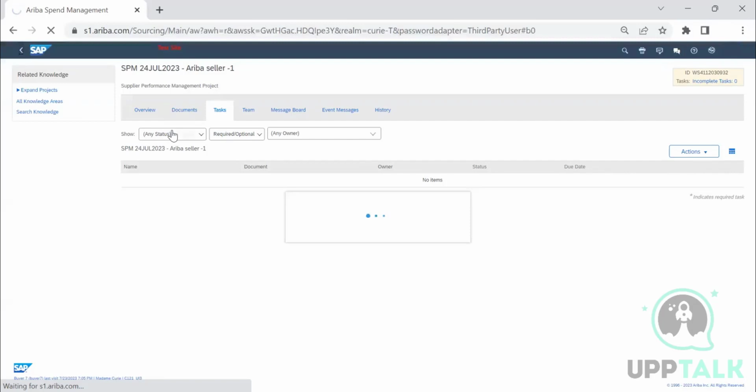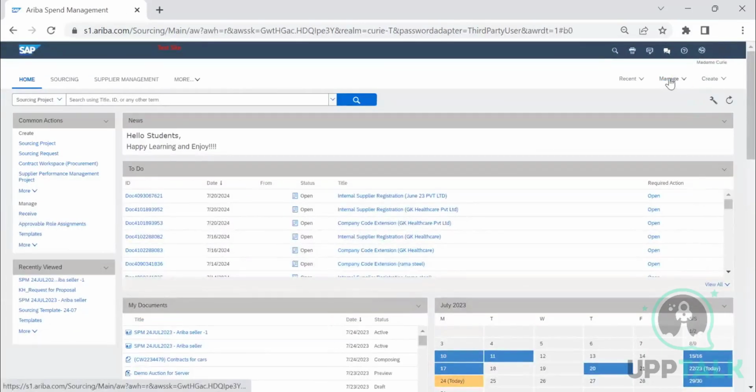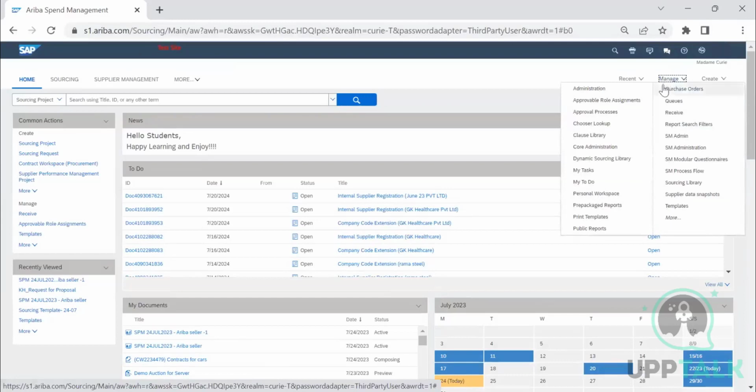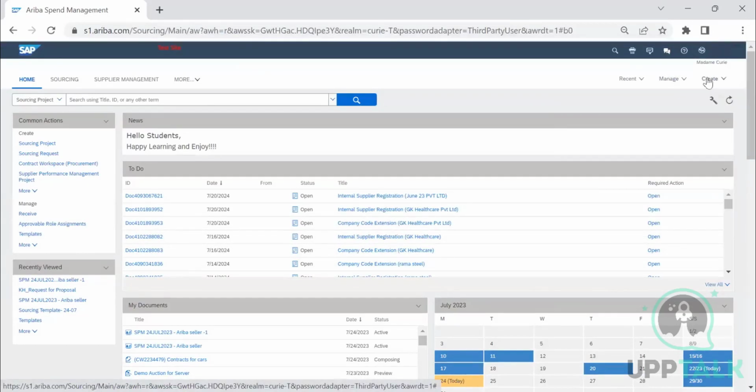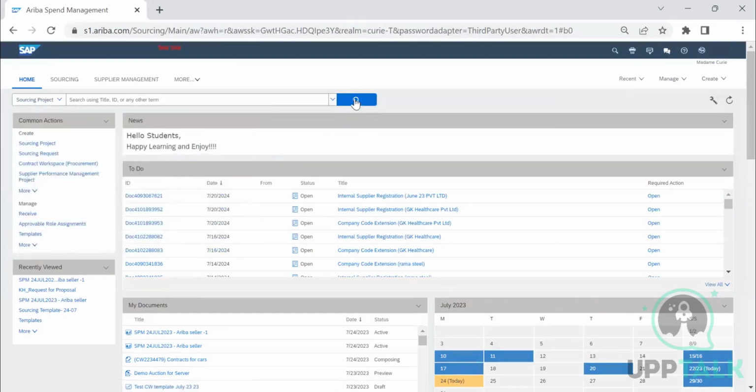So is it like whatever the template we have, the questionnaires will be coming as part of the task? Is it something like that? Sanjay? Yes, the control is at template level. I think better I will open the sourcing project. You can control based on the questions also, but generally if multiple options are provided, that time you will use the questionnaires. Otherwise you will not need the question to be asked.